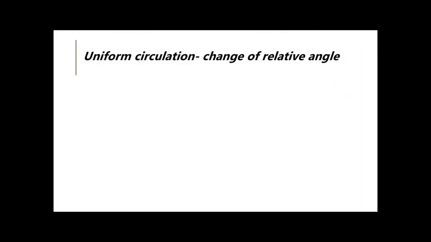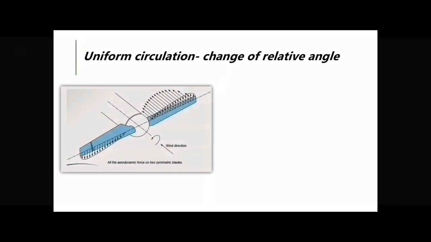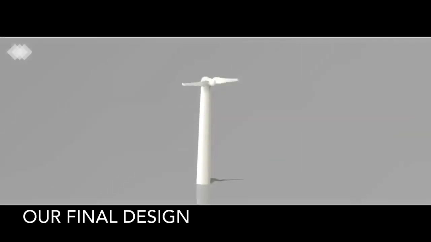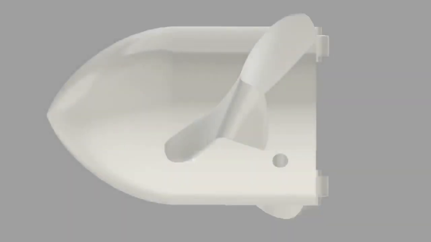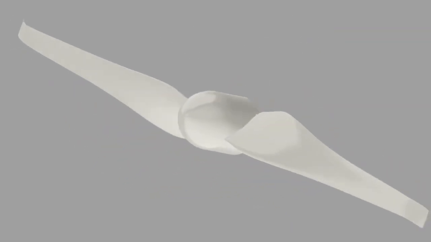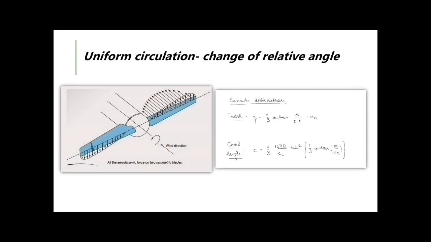For maximum efficiency, circulation must be approximately constant along the blade. In a wind turbine, lift acts as a rotary motion which creates a power output. In order to achieve constant lift, the incidence of the blade must be constant. As the speed seen by the blade increases with distance from the rotational axis, the relative angle of the incoming flow varies along the length of the blade. Therefore, we applied a twist to keep the blade at the most effective angle of incidence and thereby maximize the lift-to-drag ratio. Optimal twist angle and chord length were calculated using Schmitz's distribution.